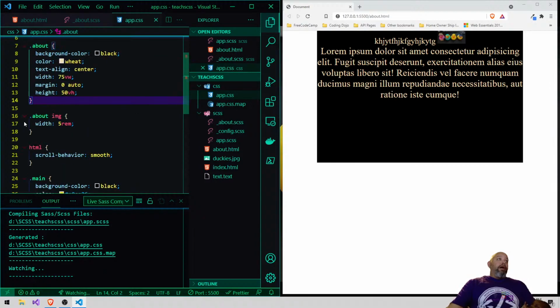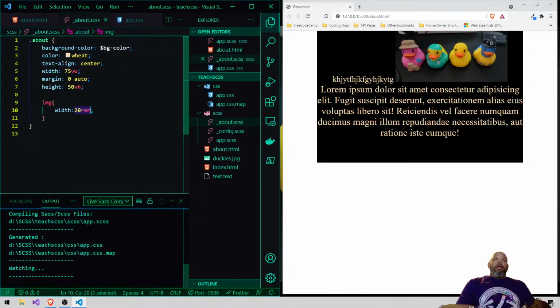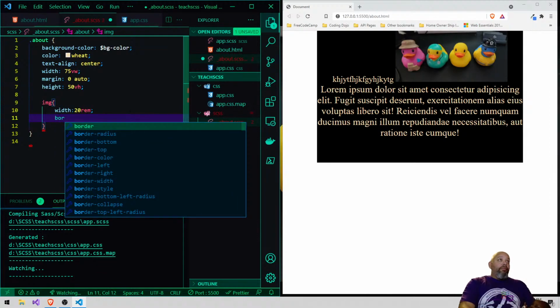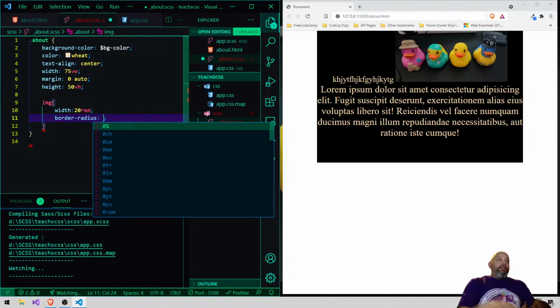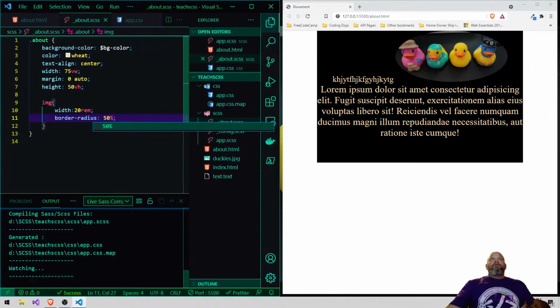Let's see the about. You see how we had it nested, but it took it out of the nest and made the image like that. I mean, that's horrible. We really want it to be at least like 20, maybe. I don't know how many REMs is. Oops. And that looks better. And we could do other things with that, like make it border radius of 50%, like that, and that's gonna make it into a circle. And we might even cut out one of the duckies, but that's okay. So you see, we made it into like a big oval.